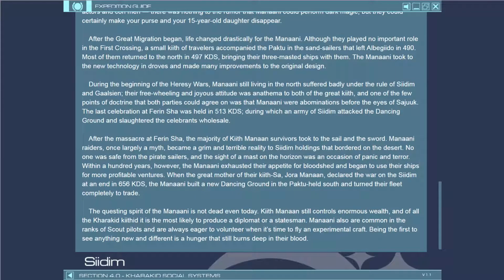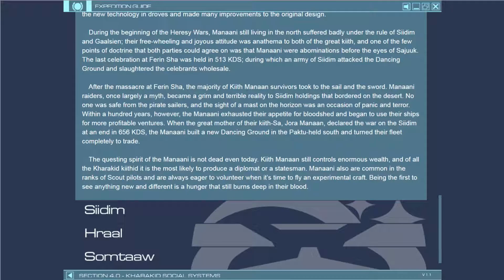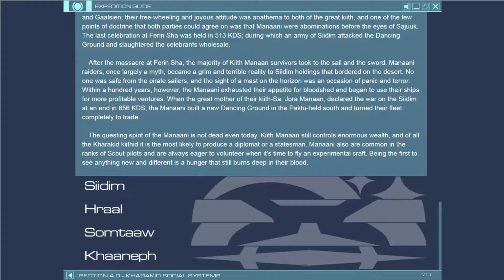The questing spirit of the Manon is not dead even today. With Kith Manon controlling enormous wealth among all of the other Kharakid Kithids, it is the most likely to produce a diplomat or a salesman. Manon are also common in the ranks of the scout pilots, and they are always eager to volunteer when it's time to fly an experimental craft. Being the first to see anything new and different is a hunger that still burns deep in their blood.